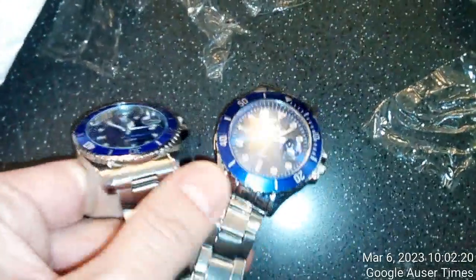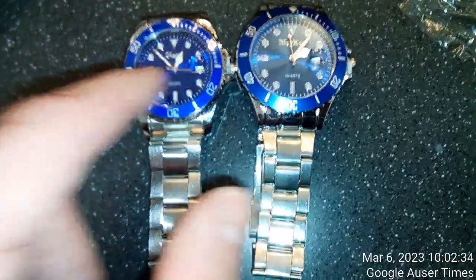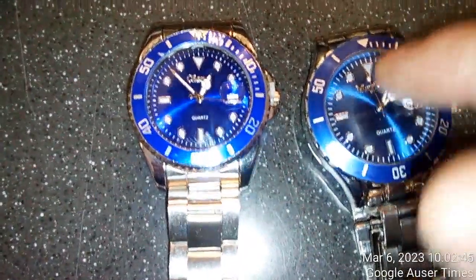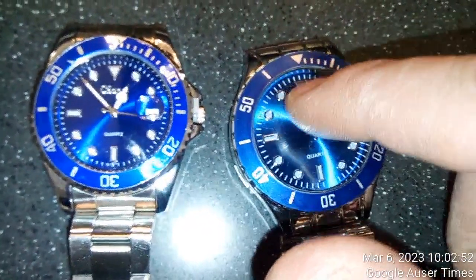I yet have to see whether these models are the models that even fit the description on the internet. I got a strong feeling that this watch is not even the watch I ordered, because the watch I ordered, I think, did not have, from this brand here, did not have inside the way this one has that stuff inside. So I think that these watches are not even what I would anticipate. And let me see something else.